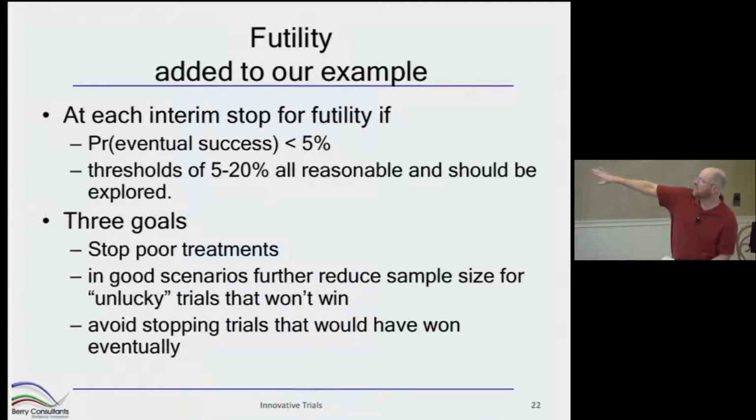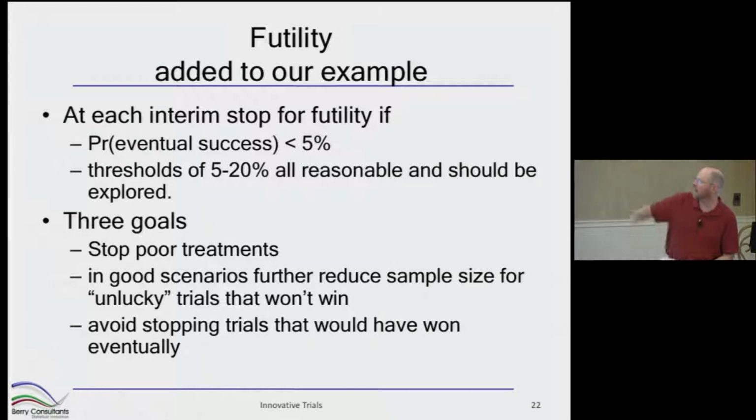The things that you're trying to manage here, you certainly want to stop poor treatments. If things aren't going well because your drug is not working, you would like to stop the trial. Remember that even in good scenarios, sometimes you get unlucky. That's 17% of trials that didn't win. I don't want to go out to 220 for those. If I'm going to lose, I'd rather lose at 140 than lose at 220. It's just easier on everybody.